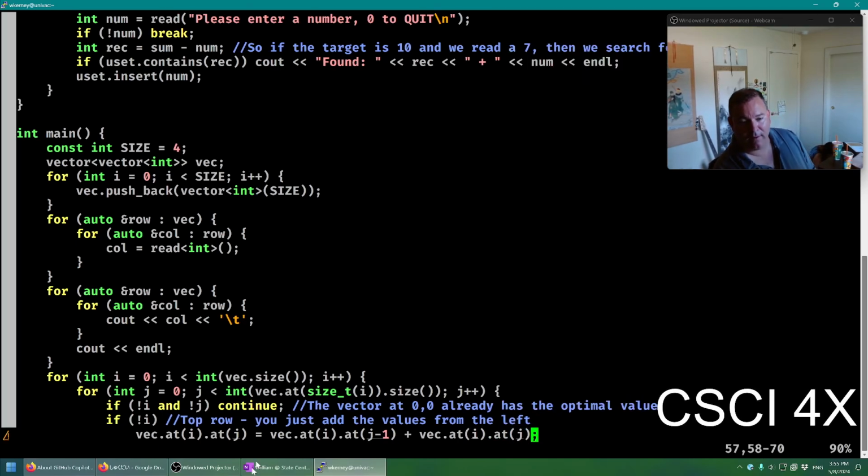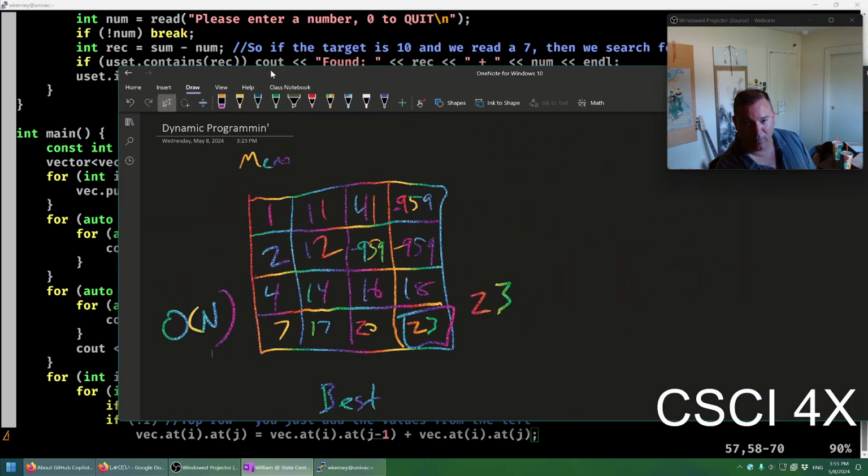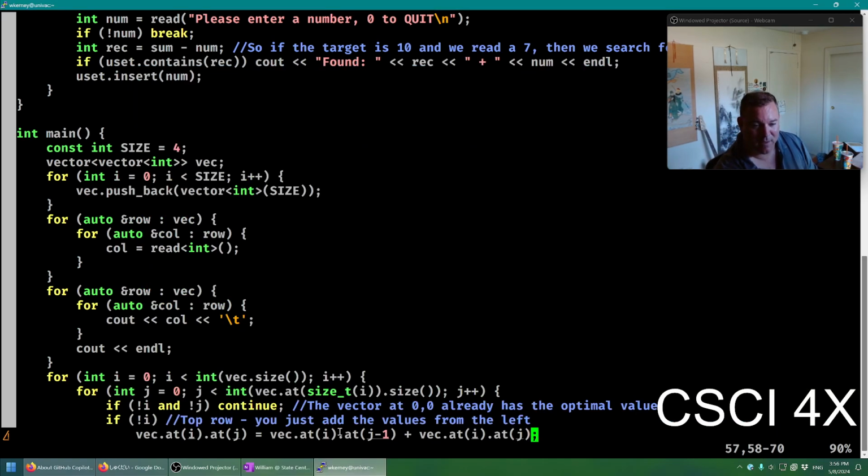So what we're doing here is, remember how we're picking up coins from our current spot? We're using the maximum value from the left spot and adding the value at our current spot, and that is the maximal value at our spot. There's no intelligence or anything like that here. You just add up all the values in the row together.